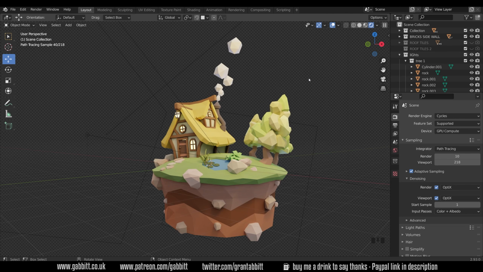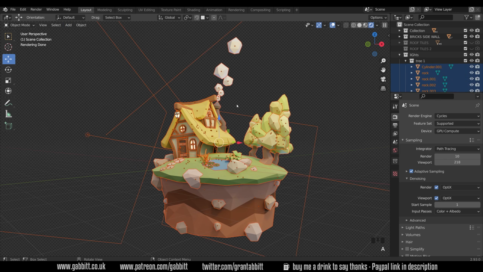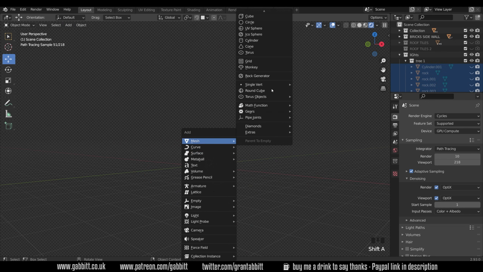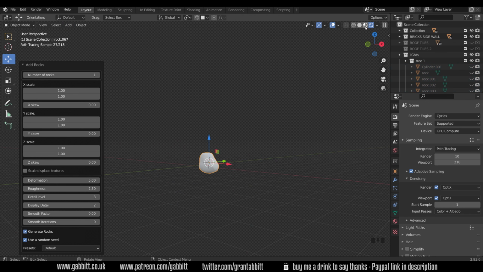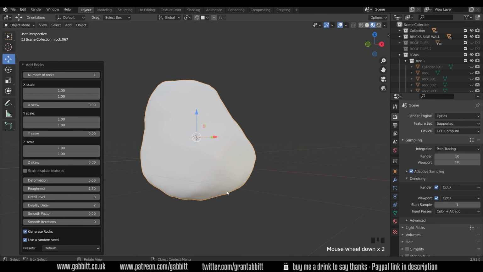Now we're going to go to Add an Object, so Shift A, or we can go up to the Add Object menu here, and press Mesh. I've got all these extra objects, which of course you can play with and find out about yourselves, but it also includes the rock generator here. So I'm just going to select everything and hide it for the moment, and Shift A to add Mesh Rock Generator, and I'll switch over to Material Preview mode so it's nice and easy on my rendering, and zoom in on this rock. So we've got all these options down the side here.